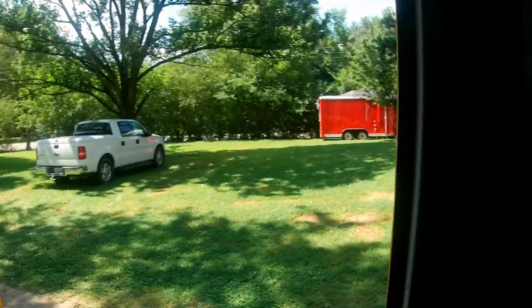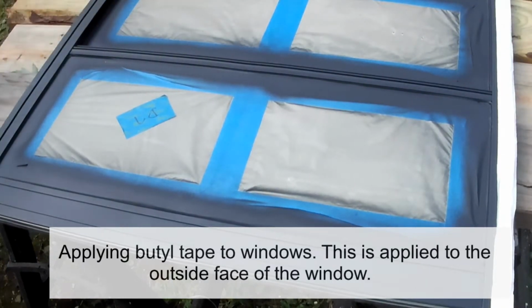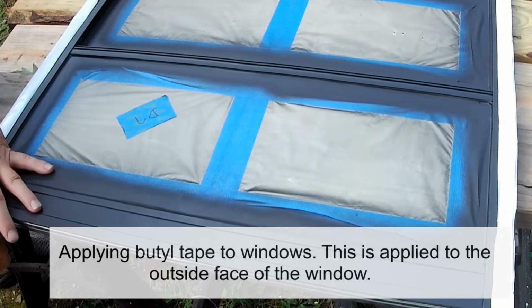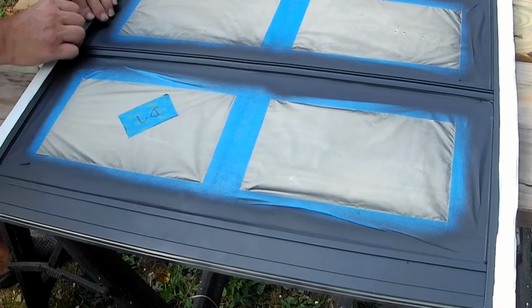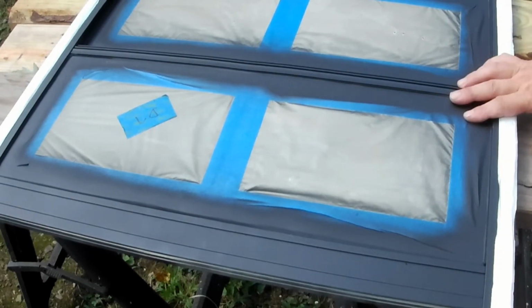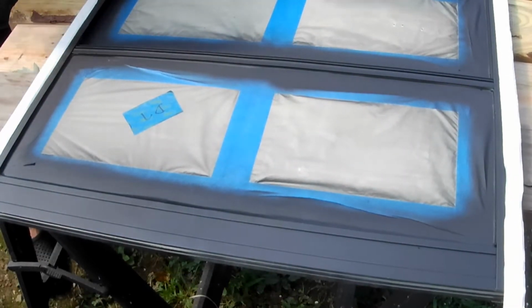Now you can see it's much better. So pretty much I'm going to put a strip on the fronts, which is going to be facing outside. So I do that, and I kind of fold it over a little bit along the edges, just a smidge. And then pull this paper off. It's just easier for me to do it like this.